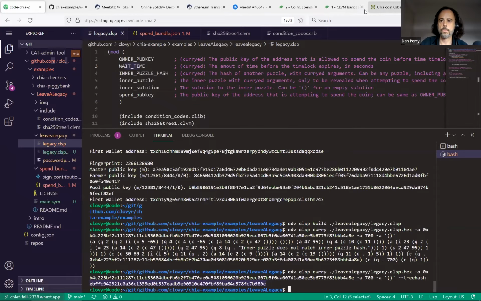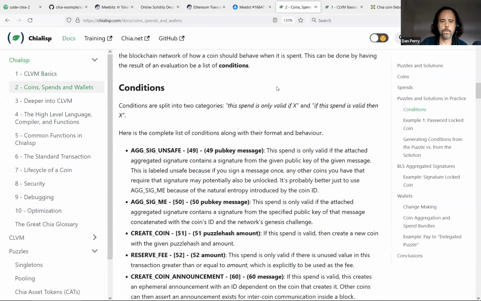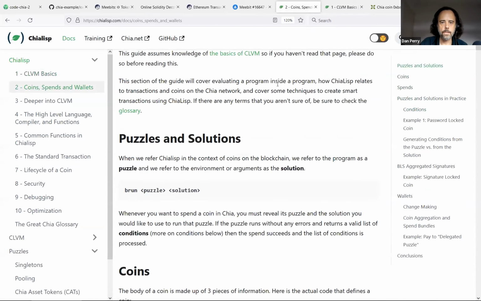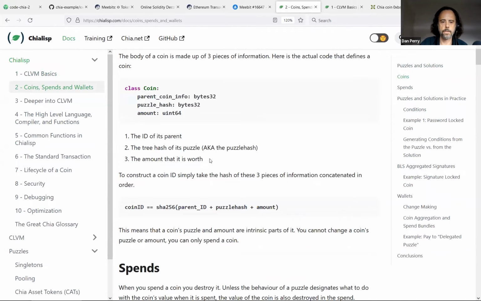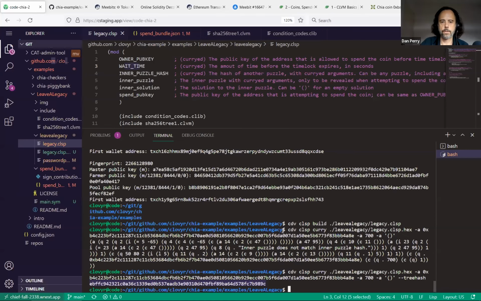Chia is really simple in terms of how its coins are created. Coins only have three values: the parent coin that creates it, which we'll figure out in a minute; the puzzle hash, which I just determined; and an amount. You hash those three together, and that's how you get the coin's ID. So I have turned source code into money using Chia because it is a first-class object.